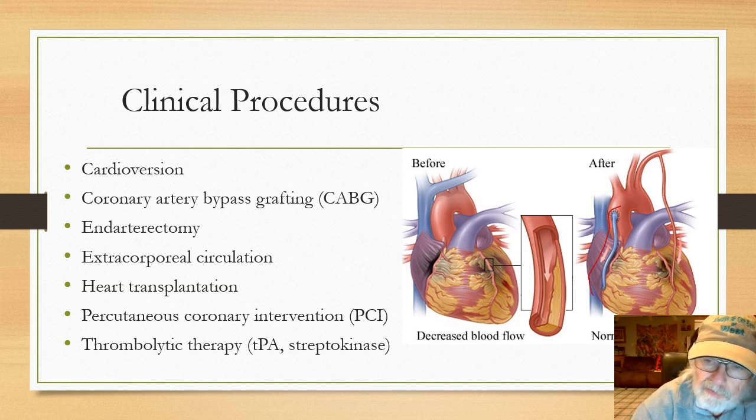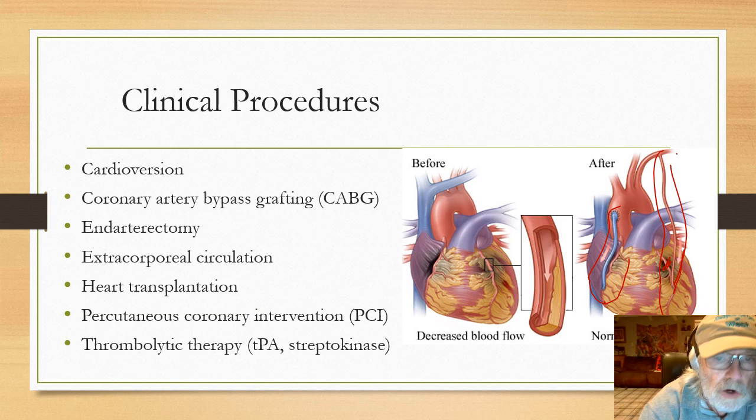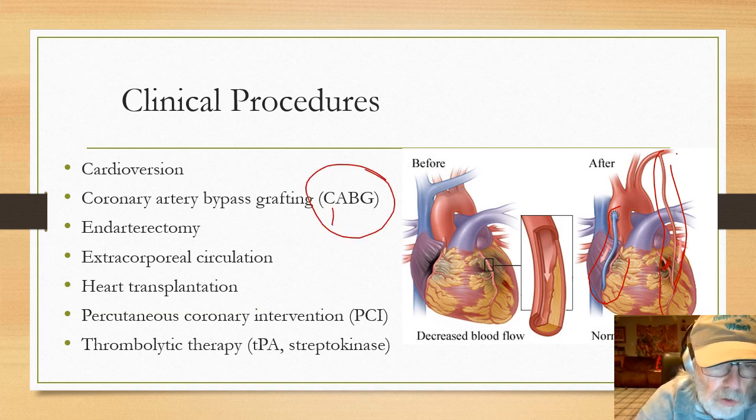There's that coronary artery bypass, and this shows actually the two things. Here's where they take the vein from the leg and attach it to the coronary. This is the internal thoracic. They find where the area is blocked and attach the artery beyond that. That's called a coronary artery bypass graft. If someone says, hey, I had a cabbage, it's not something they ate, it's coronary artery bypass graft.